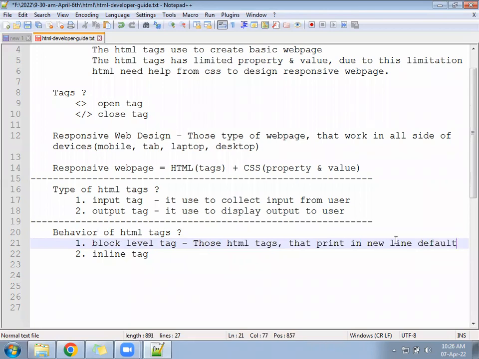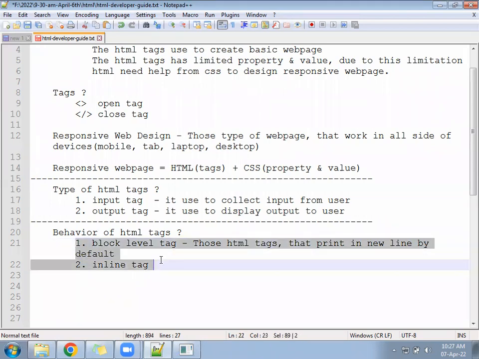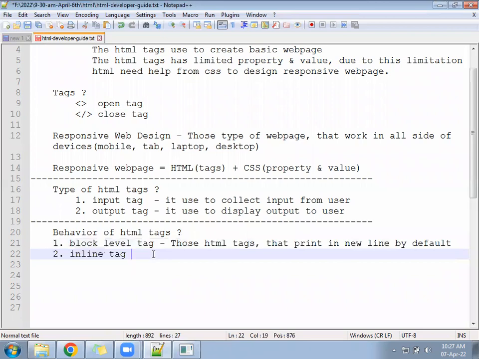If you are going to display anything in the browser, and the tag nature is block level tag, it will print the output in the new line. It will not print in the same line.